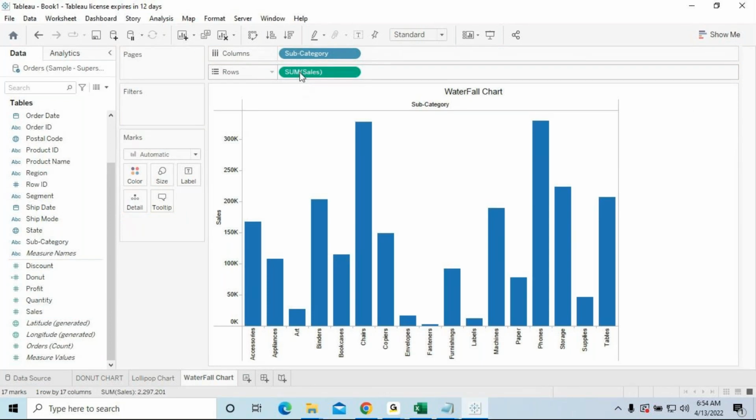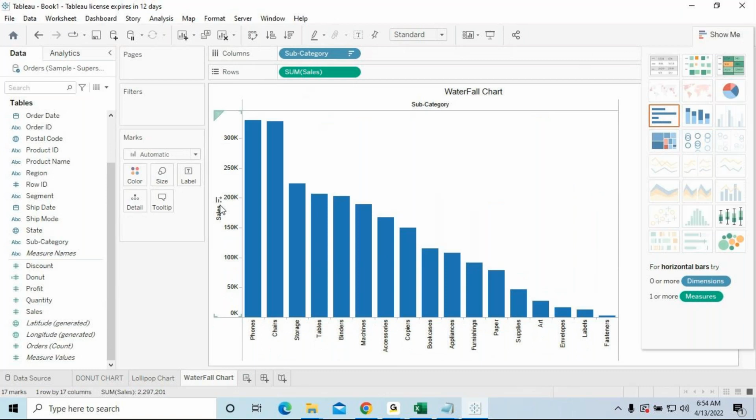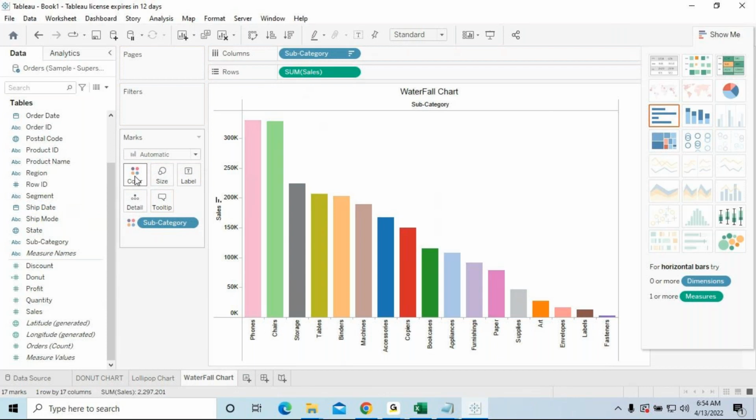Okay, fine. You can see that by default it has gone into the recommended charts format. What I need to do is make it ascending order from this format. Once you have done that, I'm going to choose this subcategory for the colors. Just drag it onto colors, and at that moment you can understand this, right?